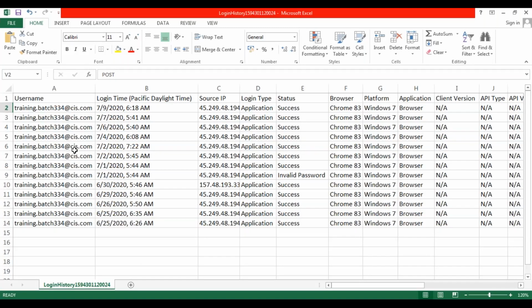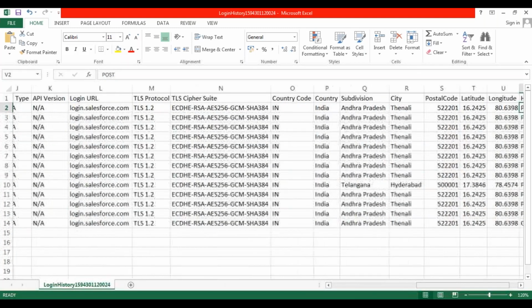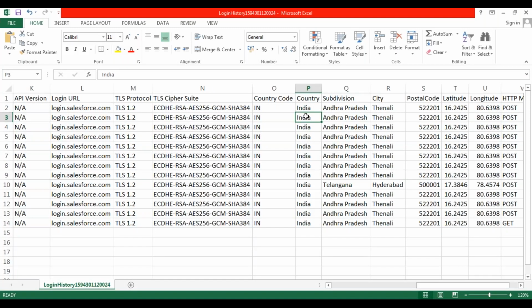So depending upon the location, it will be tracking the whole information. Whenever you log into your Salesforce application, it collects all the details: from which location you are logging in, what is the city name, what is the IP address of that system, what is your PIN code, the latitude and the longitude. Salesforce tracks everything automatically and stores it inside the database. Based on the country name from which I'm logging into my application, it verifies the respective currency. Based on that currency value, it displays the value here. So internally, Salesforce has the currency conversion option also. Currency conversion options are available in Salesforce by default.